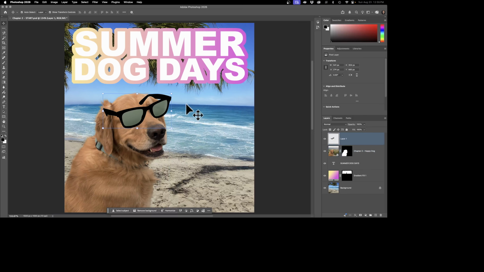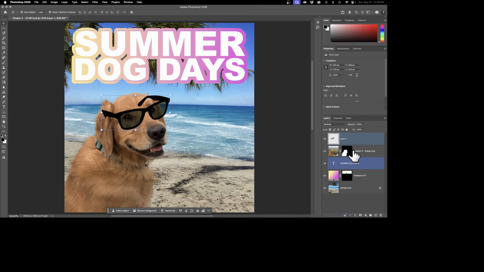Now, there's a way that we can blend stuff into a scene, and we'll talk a lot about this next chapter, but we can blend stuff into a scene using something called blending modes. So with this sunglasses layer active over here in my layers panel where it says normal, I'm going to click and I'll pick multiply. And again, more on what this is doing exactly in the next chapter. I'm going to adjust my glasses placements just slightly.